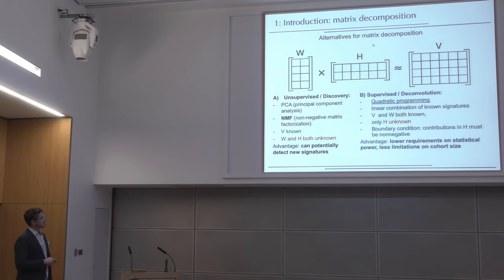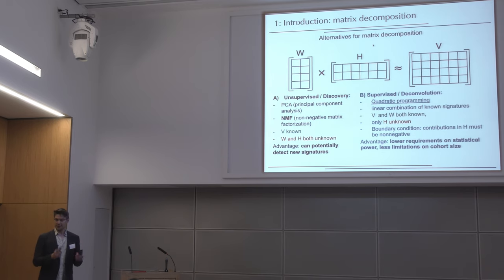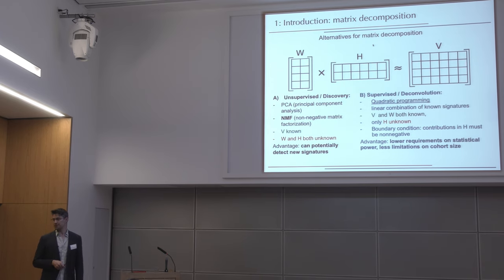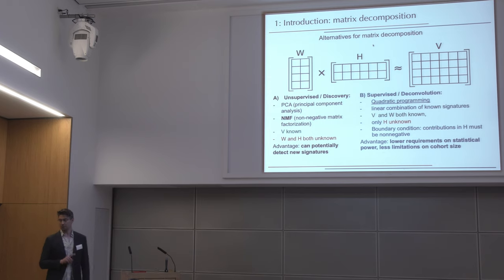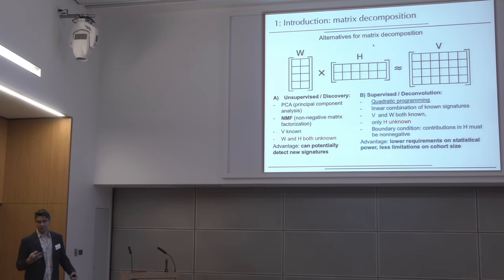V is known for NMF while both W and H are unknown, whereas in the supervised setting one of the two can be known — most often the signatures. Why mention PCA and NMF? They do a very similar thing but have different constraints. PCA has an orthogonality constraint, which means you must introduce negative numbers in Euclidean space. NMF is the other way around: you do not want any negative numbers, therefore you cannot be orthogonal. The only way to achieve both is a Cartesian basis, but since we want dimensionality reduction, we cannot do that.